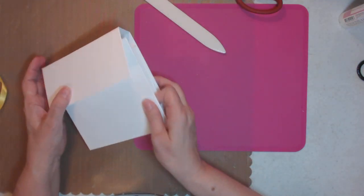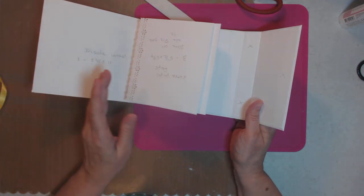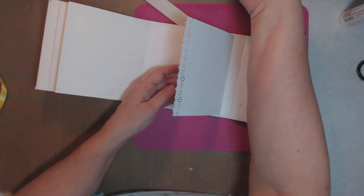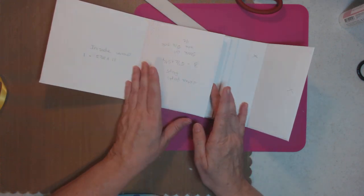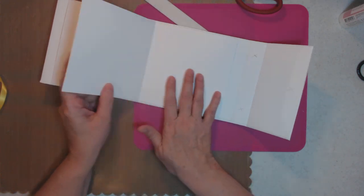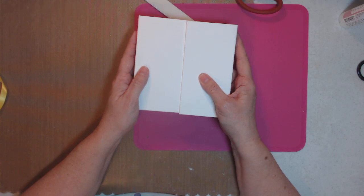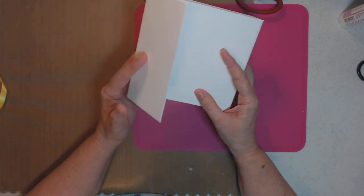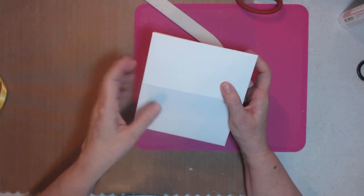Guys, if you don't want to make this a purse, and you just want this to be a gate fold that opens, you could do that and just change up where you're putting these pages. Could flip this way on this side. Or this could be your album and say, voila. It doesn't have to be a purse. It could be just an album that opens like that, or twist it and open like this. Only time it becomes a purse is once we punch and put the lace up here and have it the direction that the paper needs to be.